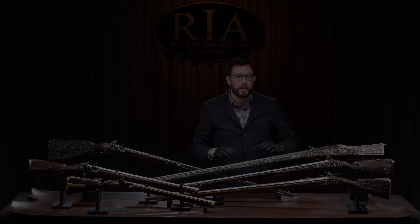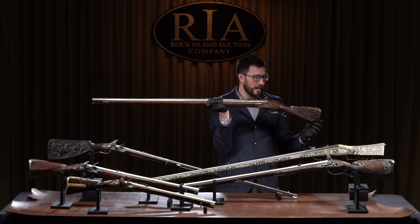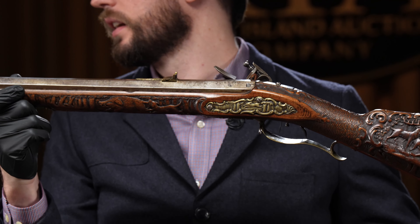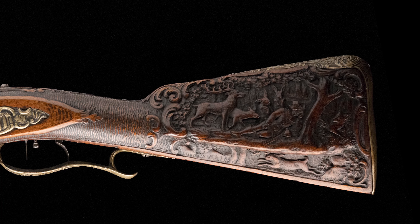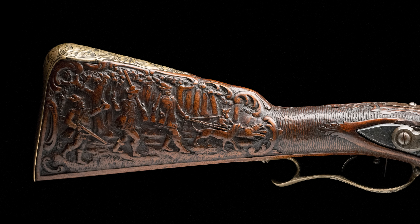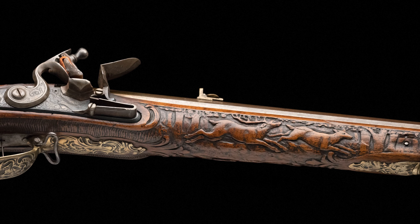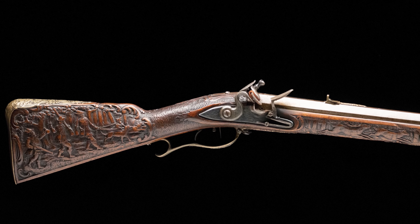The final gun on my front left is a 72 caliber Swiss flintlock hunting rifle. Kind of like the American long rifles, the Swiss rifle is actually relatively long. It's got incredible work, mostly concentrated on the stock — it's basically carved all the way from the forend cap all the way through the butt. You've got scenes on the cheek rest and also on the right side as well, just beautiful hunting scenes. Then there's also this wood-style texture on the wrist and these wood scenes all along the forend. A really nice Swiss flintlock rifle with beautiful embellishment all the way from the muzzle to the butt.